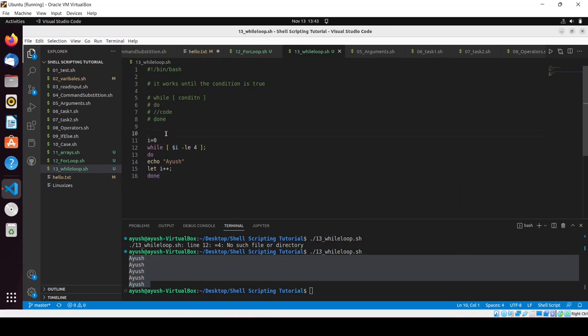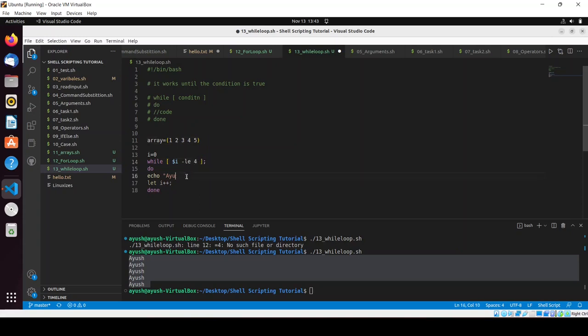Okay, so again, if you want to use the while loop with an array, we can use it also, like to print the array. So I will create the array, array equal to 1 2 3 4 5. So the size of the array is 5, and less than or equal to 5, or less than or equal to 4, it doesn't matter here.